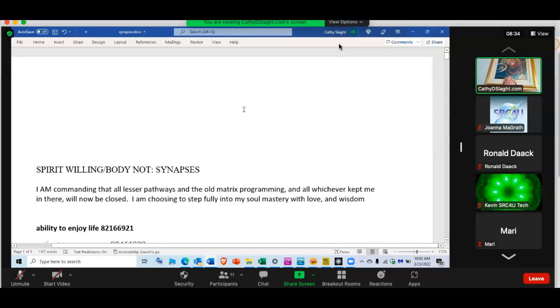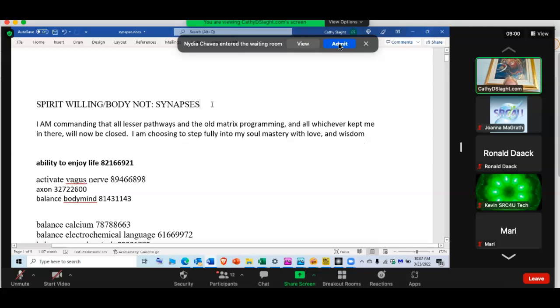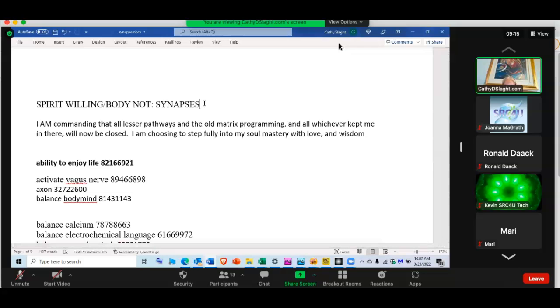So I ended up going back in. You notice I didn't send a note out yesterday because I went down the grab-avoid list for these three areas because we've got a lot of work to do still. And we're starting with the brain, which is our powerful computer. So I went down grab-avoid just to add a few more things. We had started talking about the connections between the neurons and the fact that anytime you learn something, you get another connection, which is pretty exciting. But at the same time, this is basically a major part of our reality creation because different pathways form in our brain based on perhaps programming, perhaps just what we have chosen to allow.